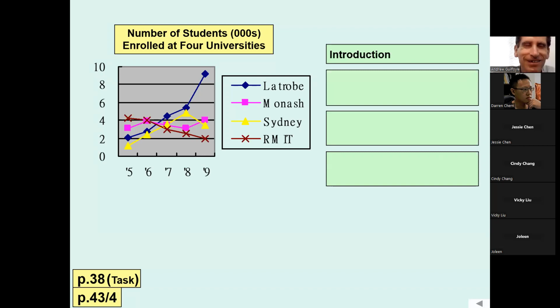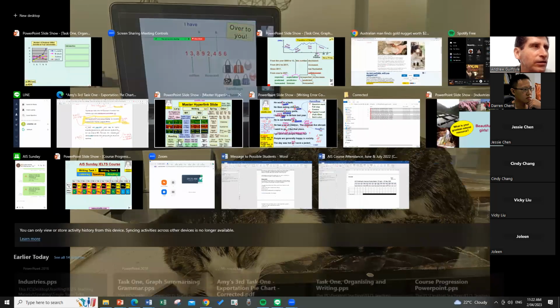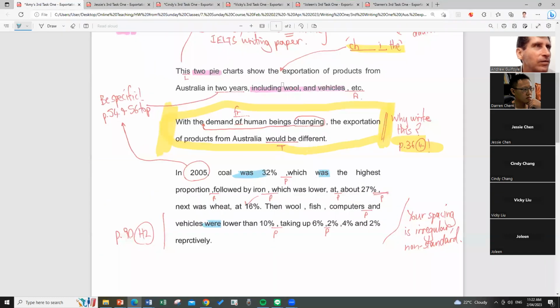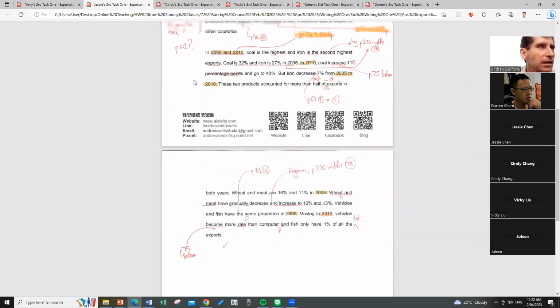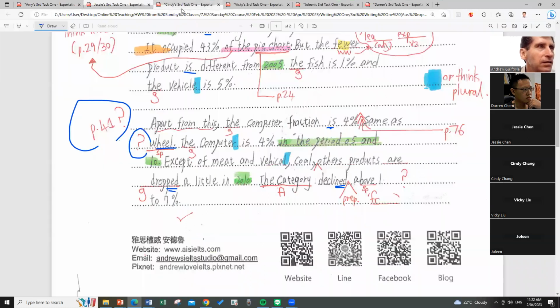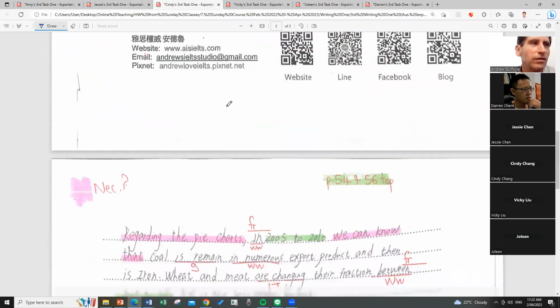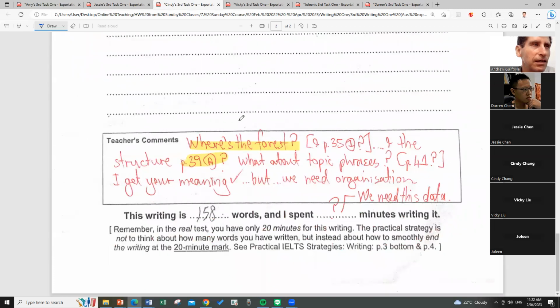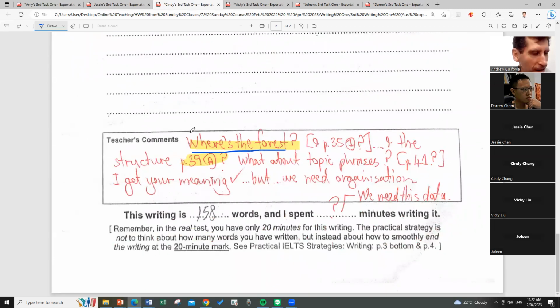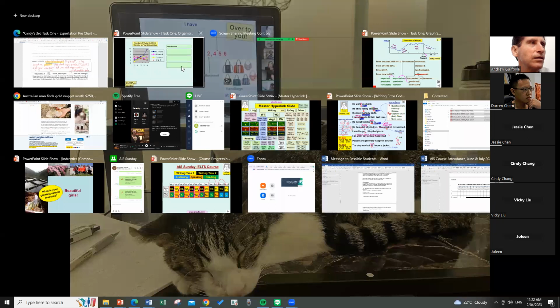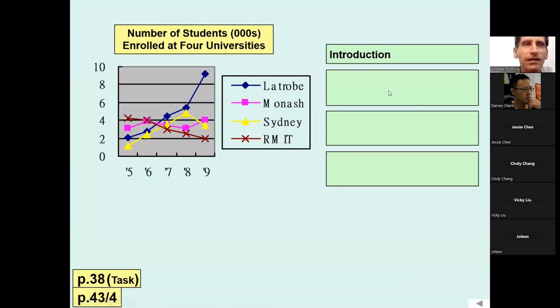Someone didn't do it. Forest view. Yeah, but who didn't do it? I want to embarrass you. Who didn't do it? Well, you didn't really do it, Amy. Jessie, you did it. Cindy. Did you write a forest view, Cindy? Did you? No. Cindy? So what's this, Cindy? This Forest is next time. Got it?